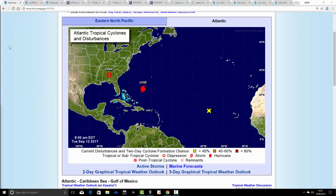So we'll get on with today's second video, beginning with the situation in the tropics. So this was Category 5 Hurricane Irma. It is now a post-tropical cyclone and it's sitting across Georgia and Alabama, producing still copious amounts of rain, lots of very wet weather there, but the winds are much lighter, and this feature is now rapidly decaying. It is rapidly dying a death, and we won't have to worry about Irma very much longer.